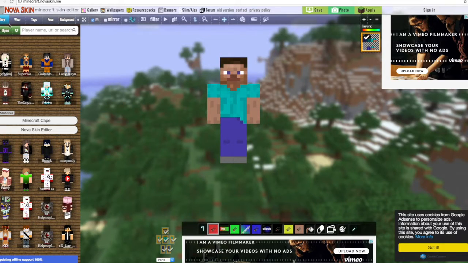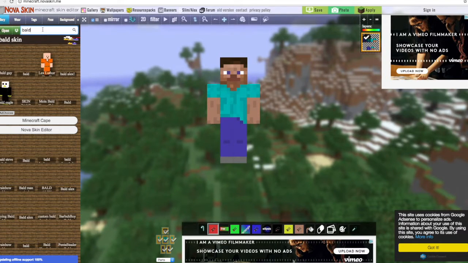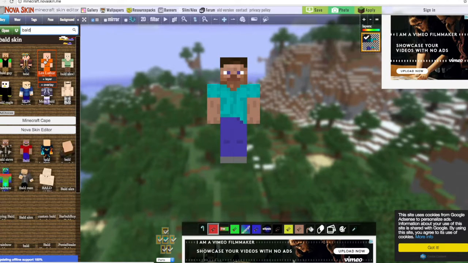So what you do is you start over here in the top left with gallery, and for instance if you're bald like I am, you type in BALD, hit enter, and it searches for every character that's bald. You can also search for vampires, you can search for Darth Vader, stormtroopers, you can imagine, you can search for anything like pirates, Yetis, anything you can think of, you search for in the character bank.